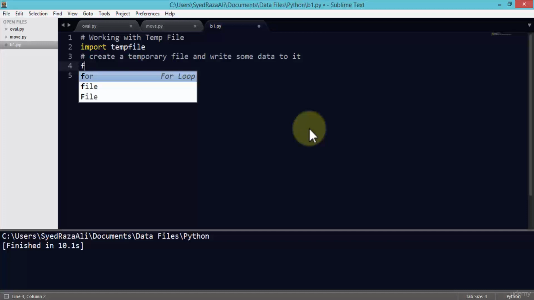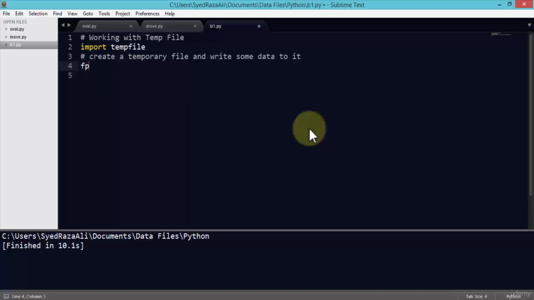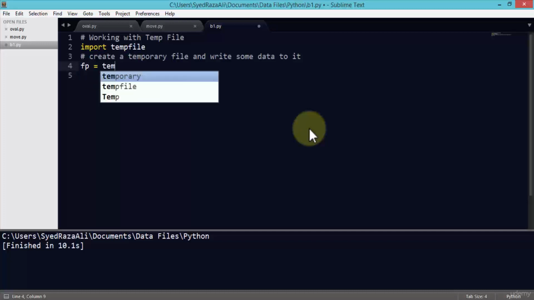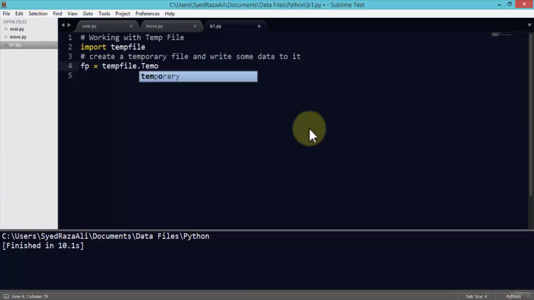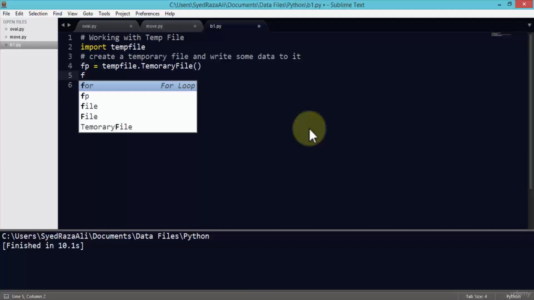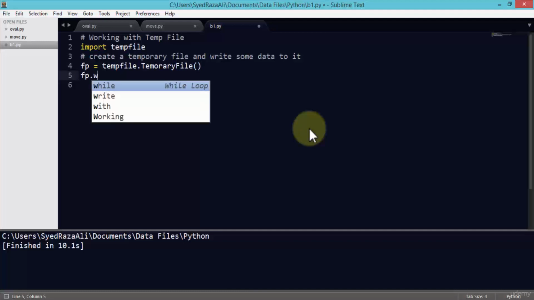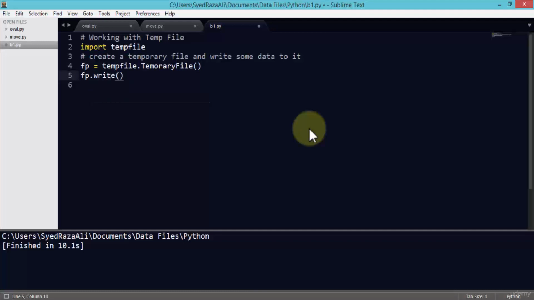So let's call it, I don't know, fp, for example. I'm going to call it tempfile.TemporaryFile. Have it write it. So fp.write. I'm going to say, let's say b and hello world. So just some text. Next, once this is created, let me put a comment here.